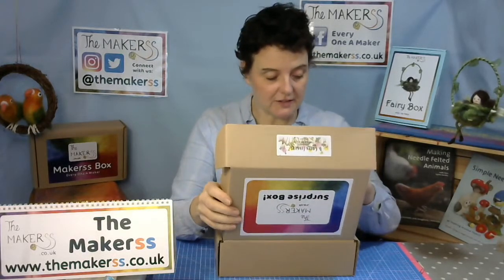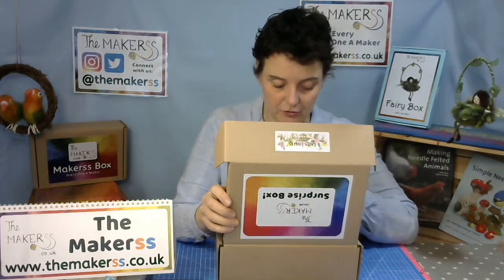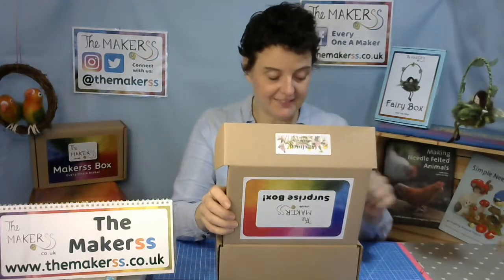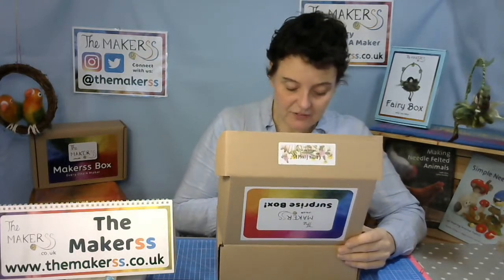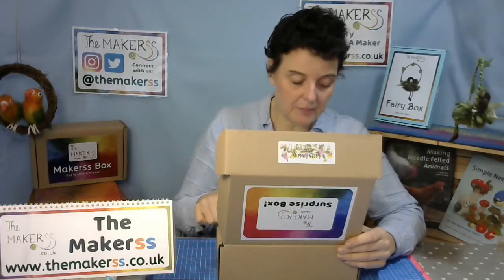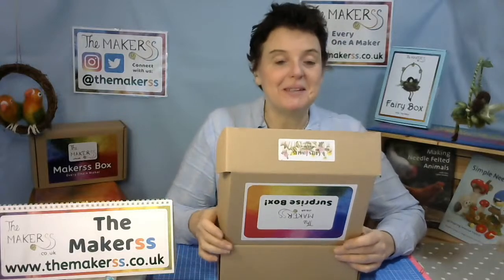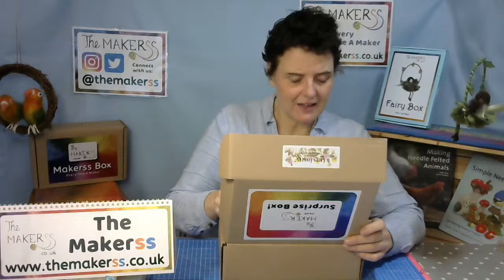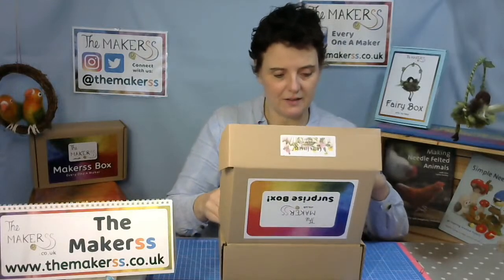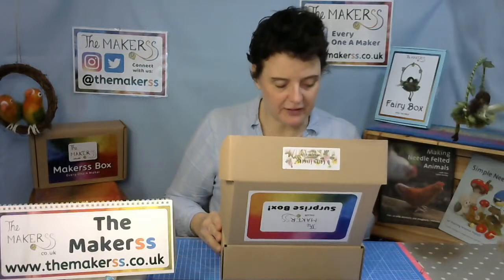So we have got in there this time 4 fibers, 1 accessory, and 2 other craft materials. And then there is a freebie in there as well, another accessory freebie. So you're getting quite a lot of treats in there.